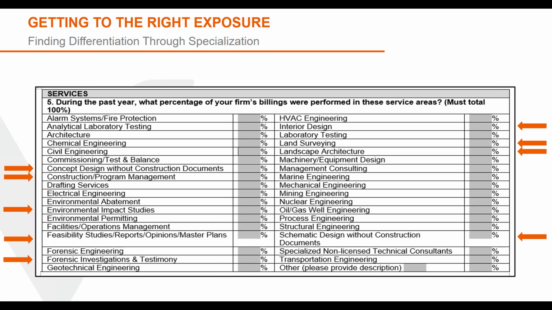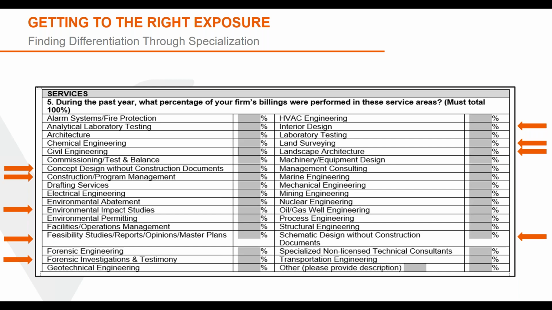So I just wanted to highlight a couple of them that come up a lot, and a lot of times the breakout isn't provided. So we might get an app in the door that just has 100% architecture. And then if I go back and talk to the broker, it might be that, oh, they also do some interior design, or they do have some feasibility studies in there. And then when that breakout is provided, it can drop the premium significantly.